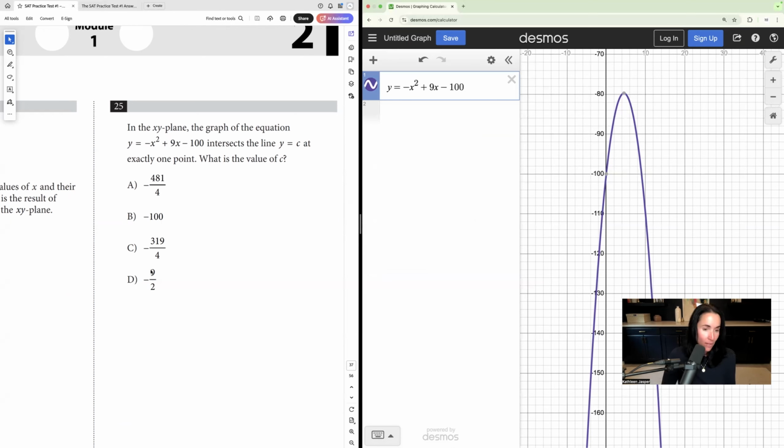Now be careful. You have negative 9 over 2 here, which is negative 4.5, which is our x here. But notice it's 4.5, and this is negative 4.5. So be careful. They're going to sometimes anticipate your mistakes where you're kind of looking at the x and forget the negative, and you might hit D. Go with C. It's saying y equals C. What is the value of C? C equals y. What is y? Y is the y in the ordered pair, negative 79.75, which is C because negative 319 divided by 4 is negative 79.75, and that is your answer.